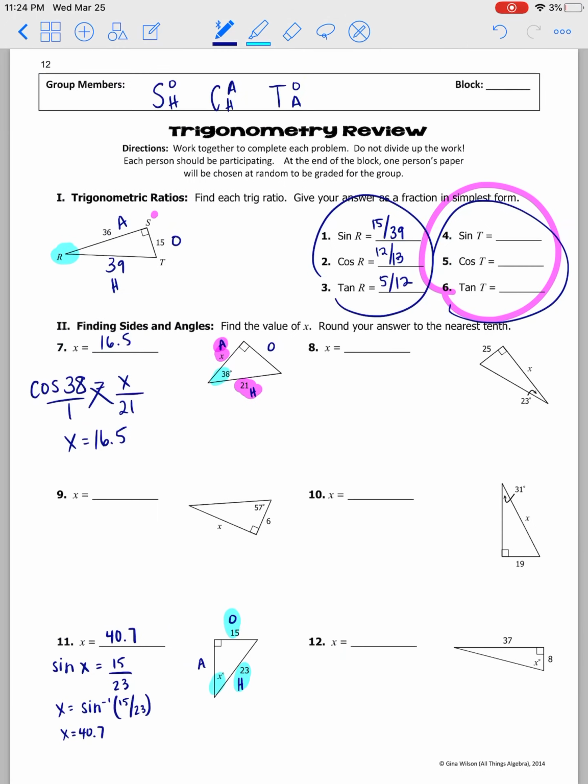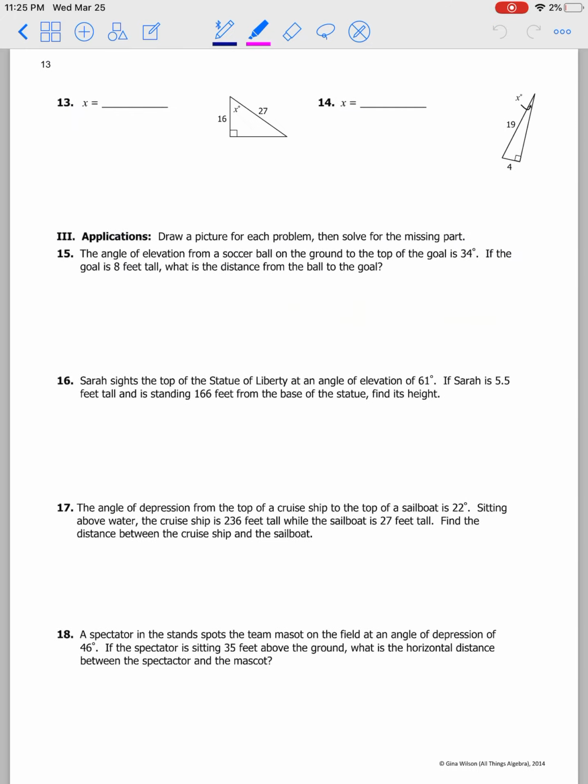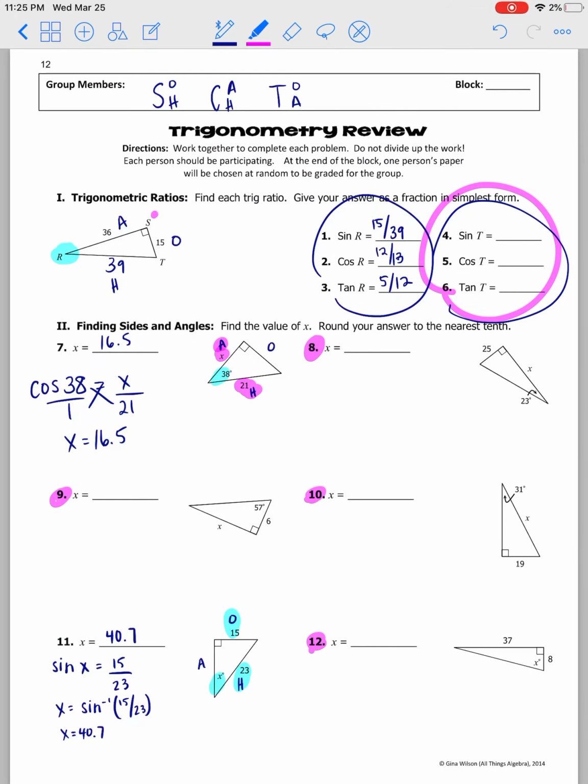Okay, so you are completing the rest of this page, 8, 9, 10, 12, as well as 13 and 14, not this for the time being, but we will get to it later. All right, make sure you are checking your answers against the key posted to Classroom, and make sure you are also spending at least 10 minutes on each of the IXLs from earlier in the week, making it a total of 30 minutes that you should have been spending on each of them. 20 from the previous day, 10 now.